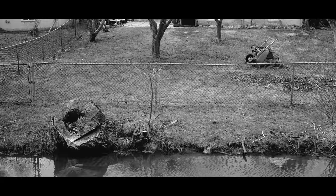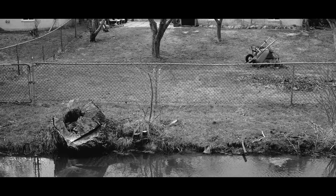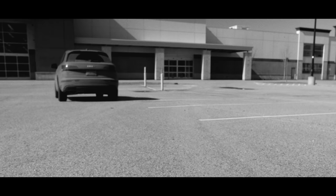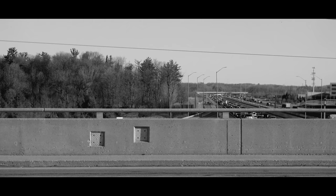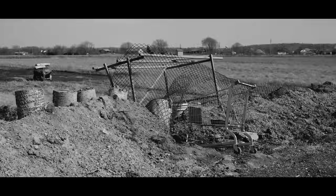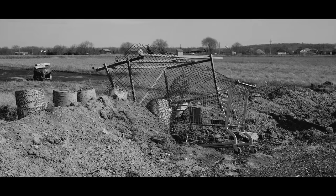But what I do know is that I've been loving it so far. It's given me the break that I've always wanted, and also a push to explore new places. It could be a walk around the neighborhood or a long drive to somewhere that's hours away. The outcome is the same. I'm learning a lot about myself and my photography. And I'm having a ton of fun while doing it.